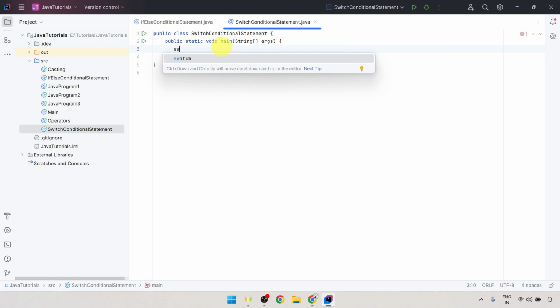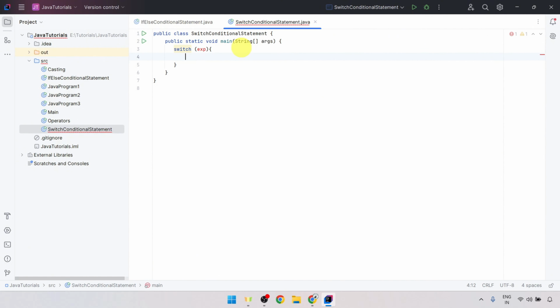So here first we need to write switch, all small, then we need to put parentheses, and between these round braces we need to put an expression. We will see what this expression is. Then we need to put opening and closing curly braces, and inside this switch we are going to put case, and here we put value 1.